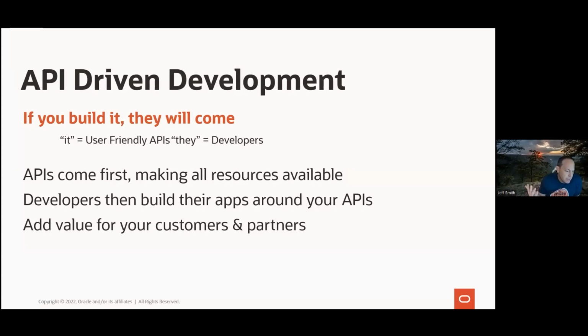So, things like Twitter and other online properties, they have developer APIs that they publish that people can come in and build their own kick butt solutions on top of what they've done. So if you build a nice set of APIs, if they're well documented, if they behave in a way that is expected and kind of follows the rules of the road, your customers are going to do some really surprising things. They're going to build things that you never even thought were possible. But since you gave them all of the building blocks, they're just going to pick up and run with it.